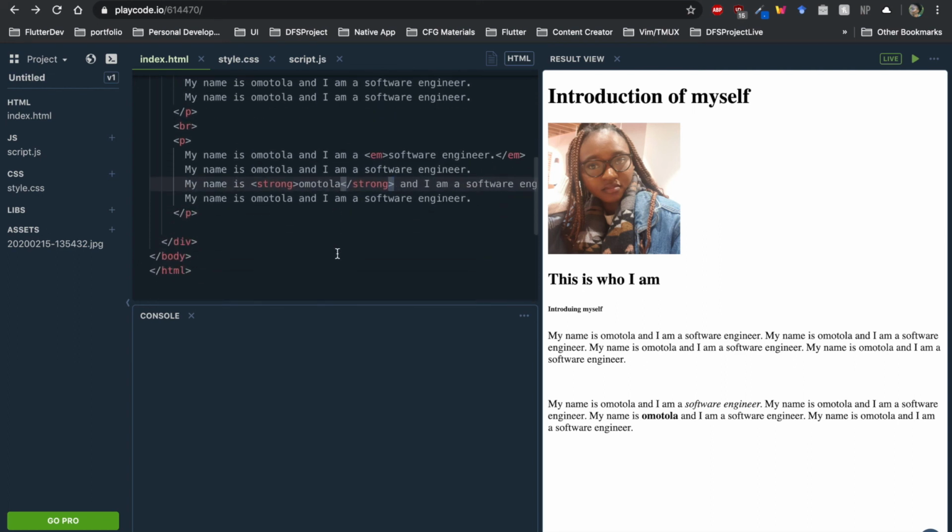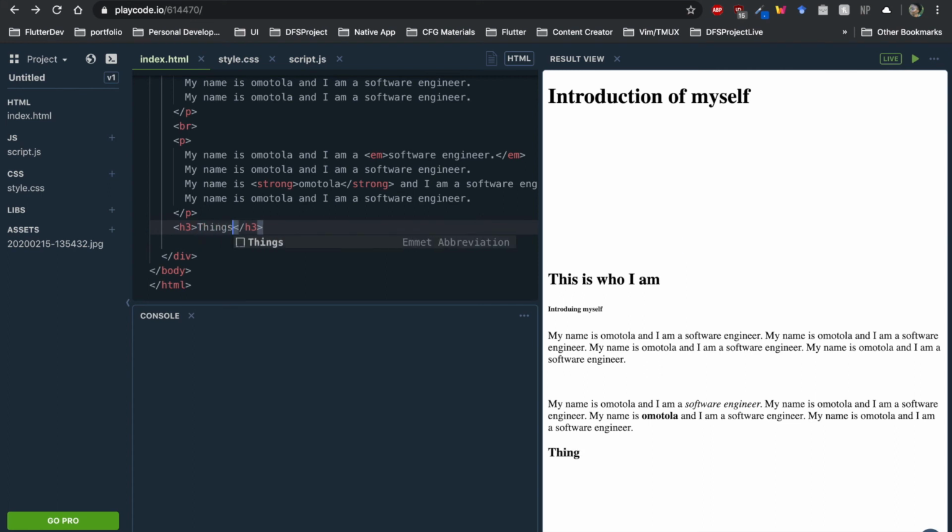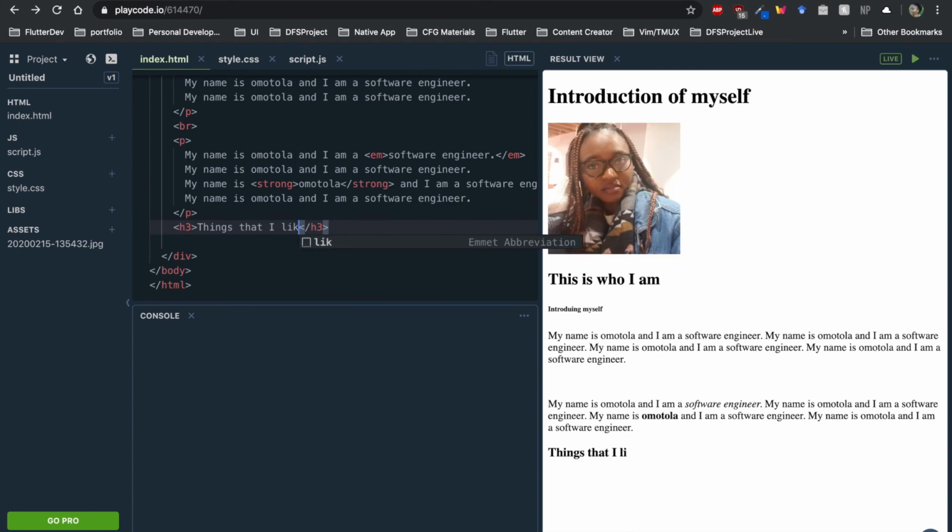Another element I looked at earlier: if I put another heading, let's use an h3 tag, and I say things that I like, and then we have ordered list and unordered list. An ordered list is a numbered list. It normally has numbers for the items, and inside an ordered list we have LIs, which we can then write out what we want to be inside that list.